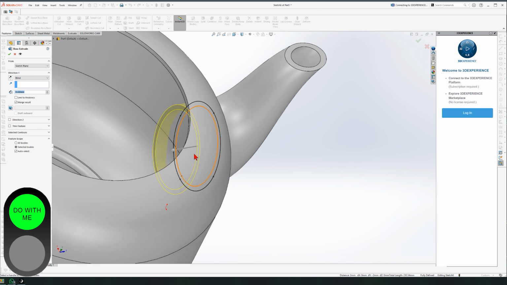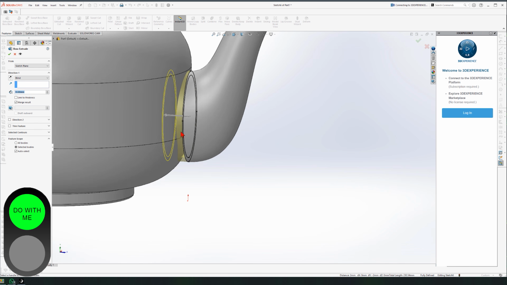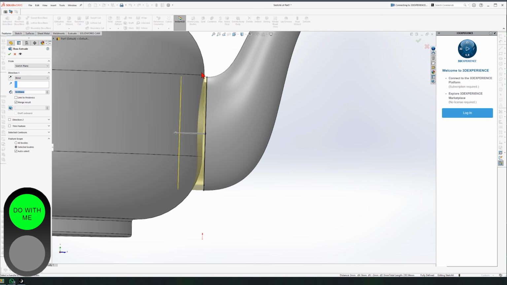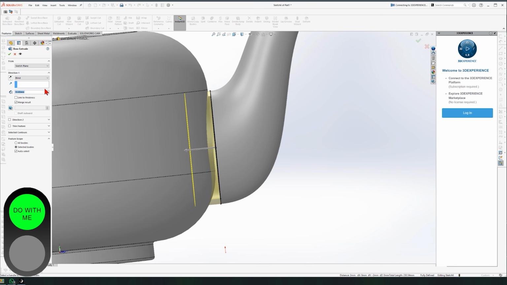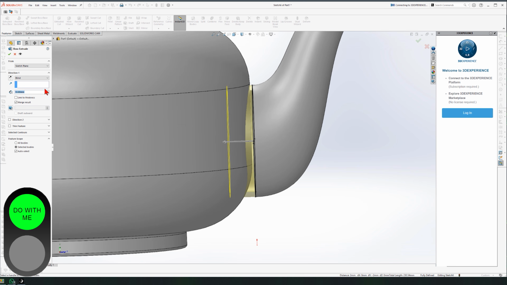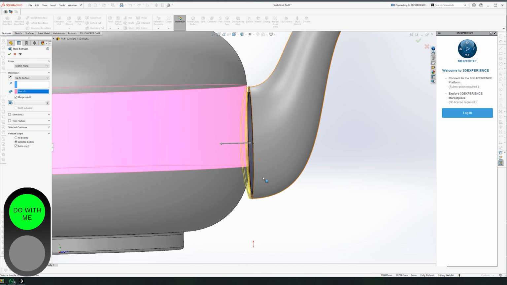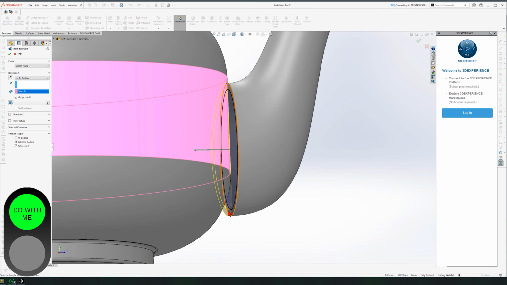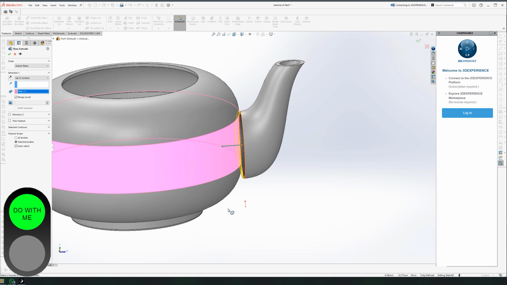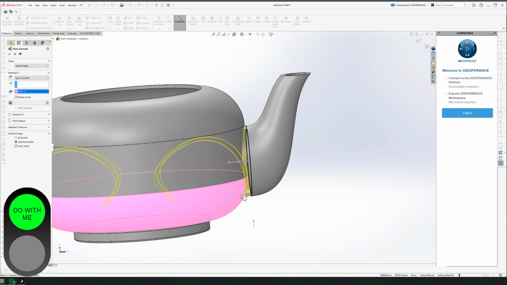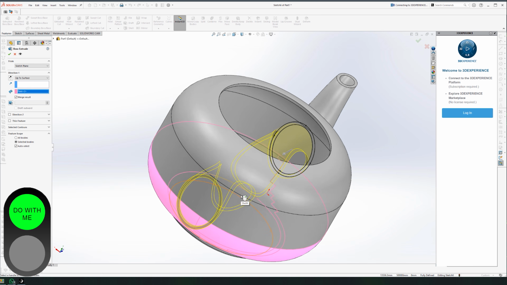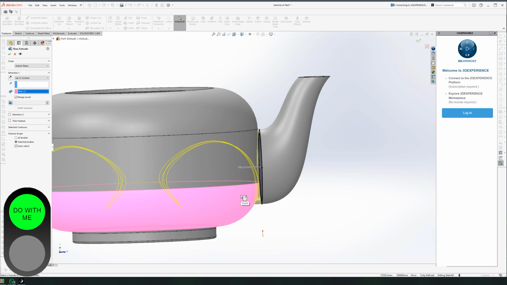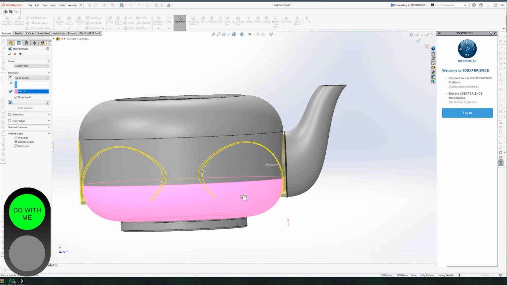Then it would be connected to the body, but I don't want it to just go further inside, so I need it to stop when it reaches the body. Unfortunately, it's not going to be possible. It's not going to be an easy task. It is possible, but not easy with the tools we have covered. I need to introduce new features like up to surface. It would be extended all the way to here, but then we are still having some gap here, which would cause us a problem. And if I select this one, it would go all the way in. This is another problem.